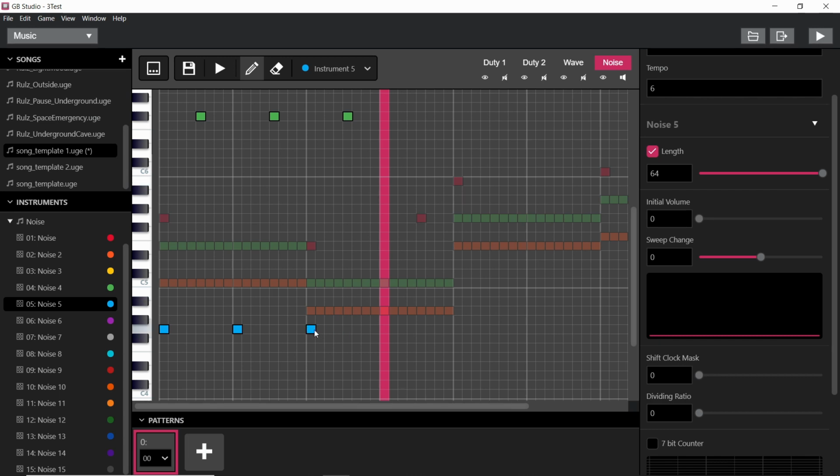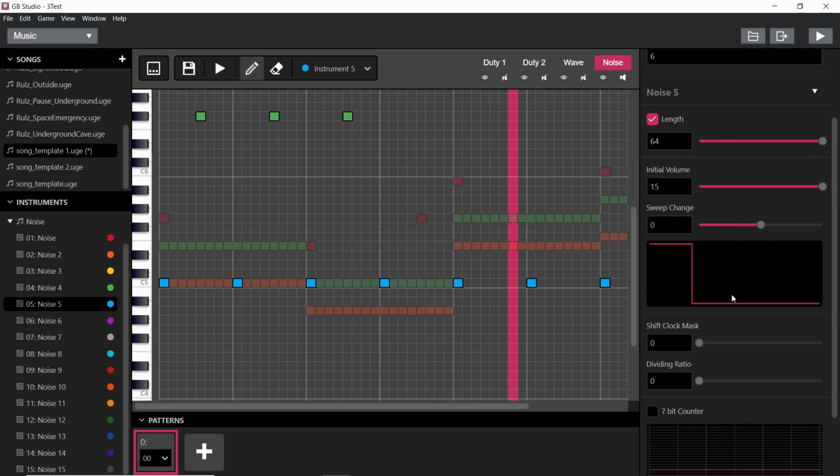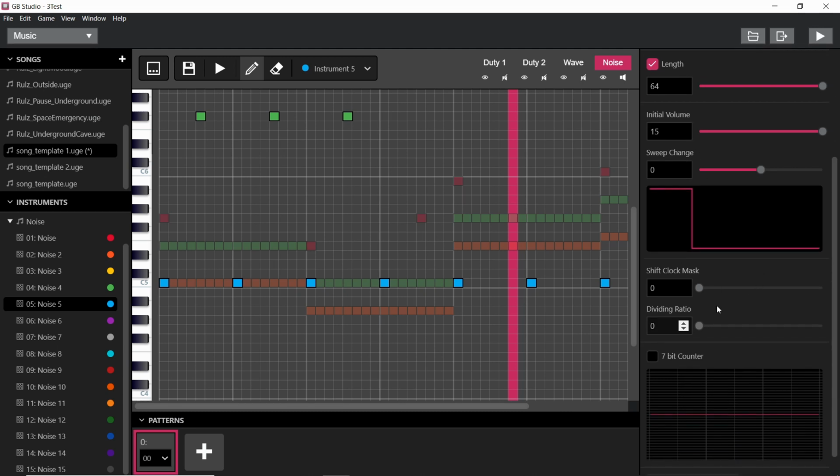If you want to get rid of a note, you just right click on it, or you can obviously go in the eraser. So let's try number 5. Okay, so obviously we got the volume here, so we need to put up the volume. And it does something, but it's not really that nice of a sound.